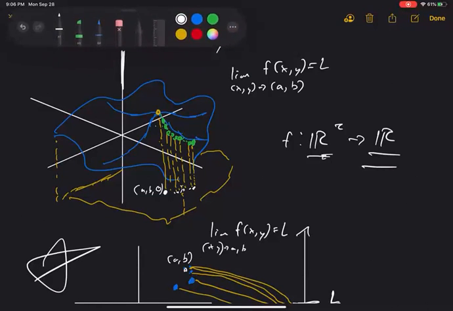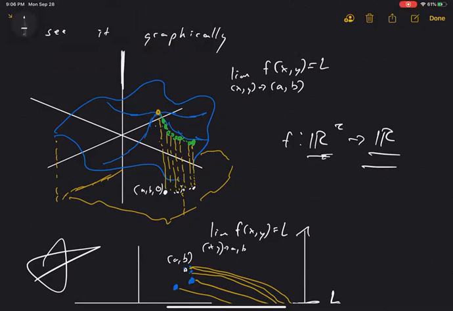And what's going on with these points? These green points are the functional values of the points down here. These white points are my inputs, and I plug them into my function, and I'm getting these green points. As my white points move closer and closer to (a, b), the function values go closer and closer to f(a, b). So that's what we have for continuity.